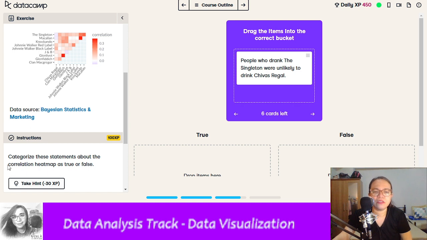So for the instructions, we have to categorize the statements about the correlation heat map as true or false.